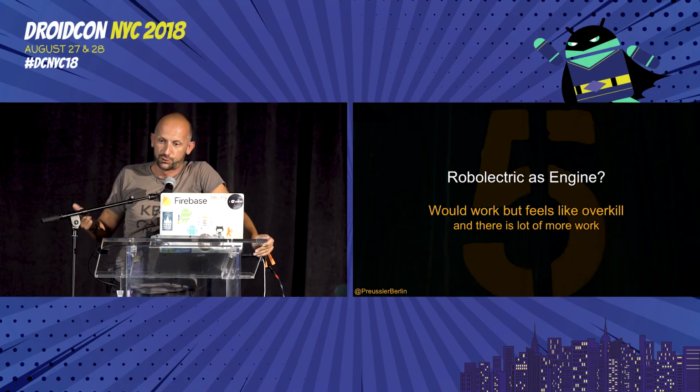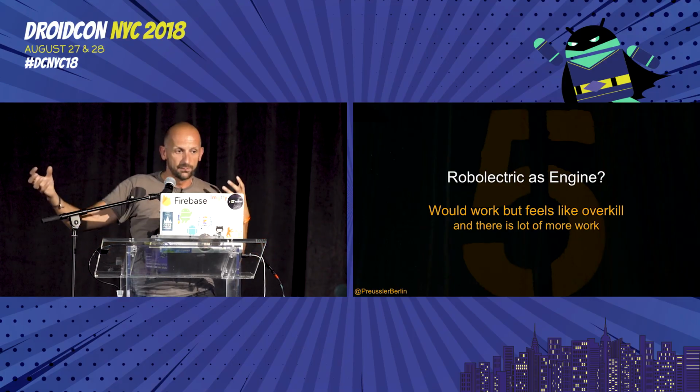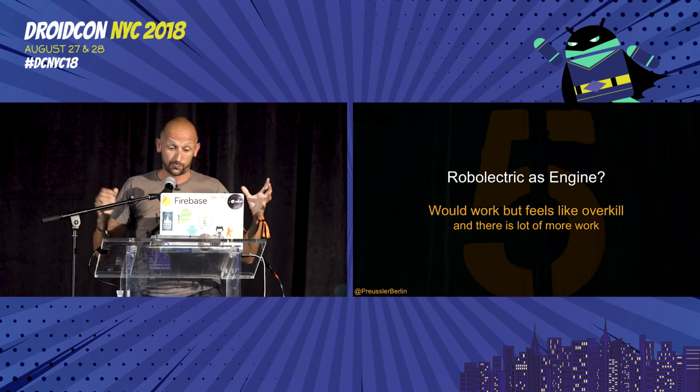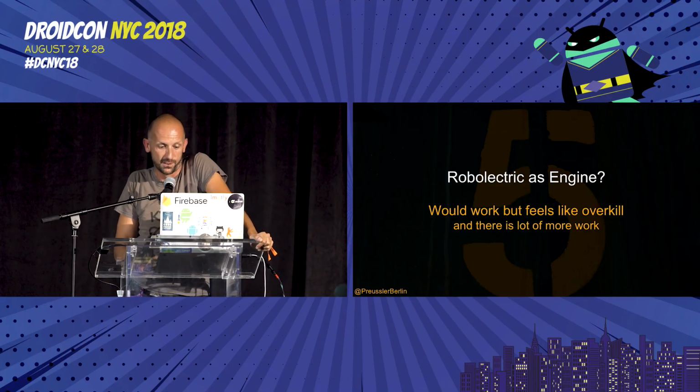But there's actually a lot more. Robolectric has all these annotations, right? To set up your manifest stuff and like this. You have to rewrite all of this. So there's a lot of things in the Robolectric test runner. But we're the community, maybe we can do it. So it might be worth a try.